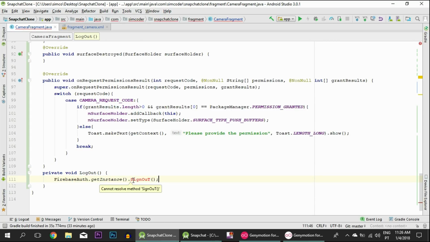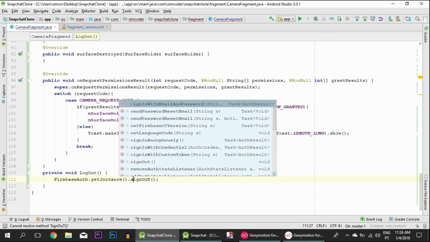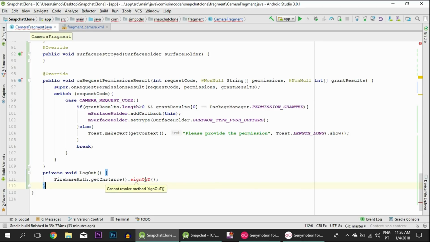Oops, it is with a not capital letter. signOut. Here we go. So this is the only thing that you need to sign out the user. But if you sign out, the user will still be left in the same page.